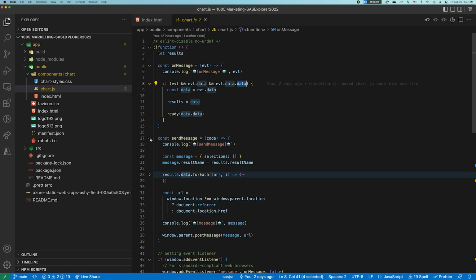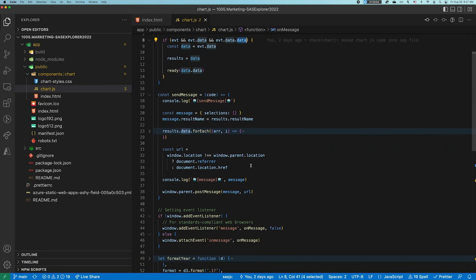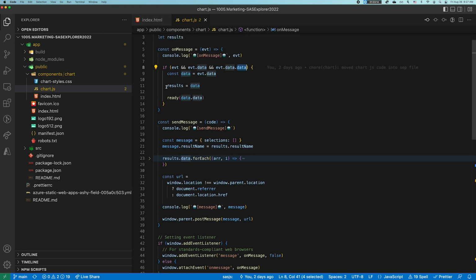We also have a sendMessage function, and this function will send the message to SAS VA with an updated selection. Let's take a look at the ready function. By the way, I also added a few console logs, so later on when we see this application in action, we can better understand the flow of this component.